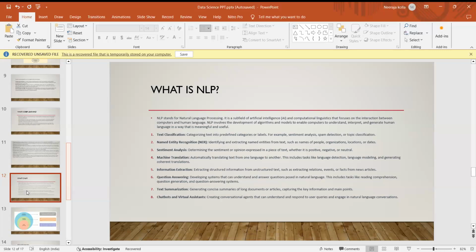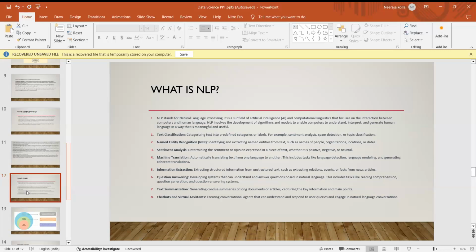There are lots of types of chatbots and virtual assistants. If I go to the banking sector, I'll get asked how may I help you. I'll ask what services you are providing. It might give saving account, current account, something like that. I'll choose current account, and it will give the requirements, something like that.